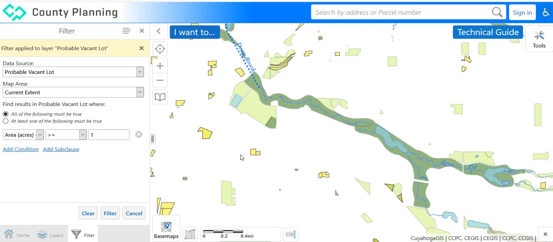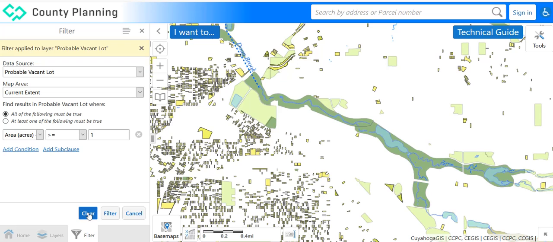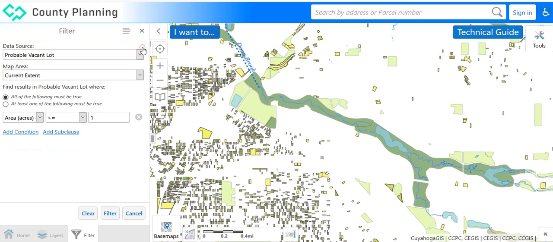So filtering is a way that we can declutter the screen by choosing select items from a data set and only see ones that match a certain criteria. Now, if I want to continue using the Greenprint, I want to bring those other items back. The way I do that is with the Clear button, which also acts like a back arrow. So it essentially clears the filtering that I did. I can also then close that particular query out, so I'm ready to start another query.